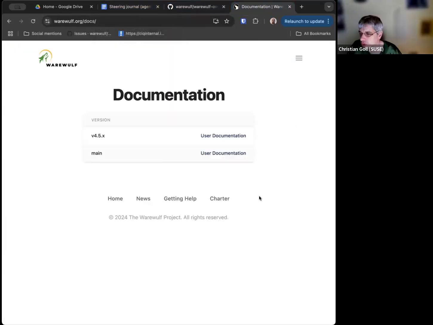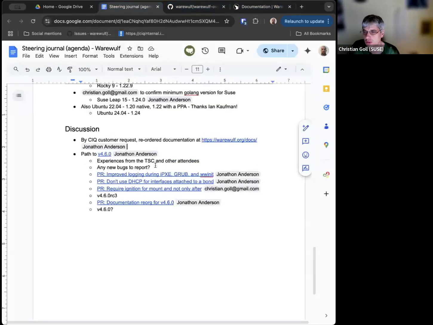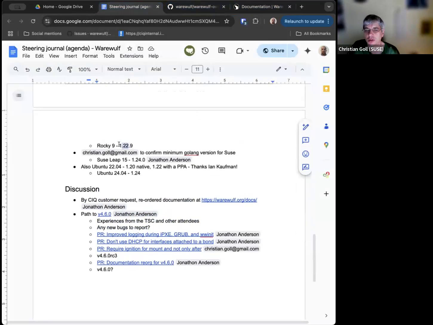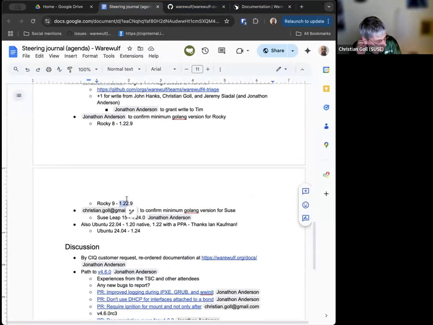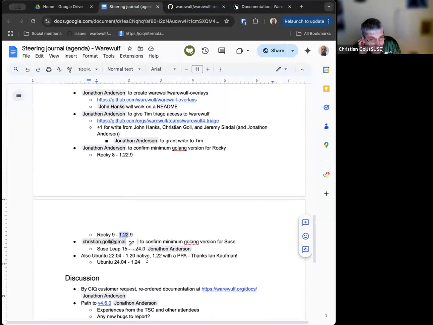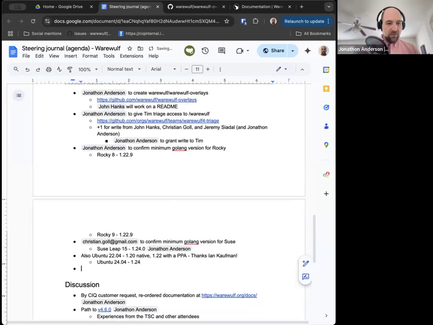Can we just go back some minutes? You said we will go to Go 1.22 as minimum. I think it is acceptable for Warewulf to go to 1.22. Then that's great. Now, one thing we can have an action item or pull request or issue for that. Then we can get rid of utils in slice. You know this function? So we have our own, and now there is slices.Contains from the standard library.